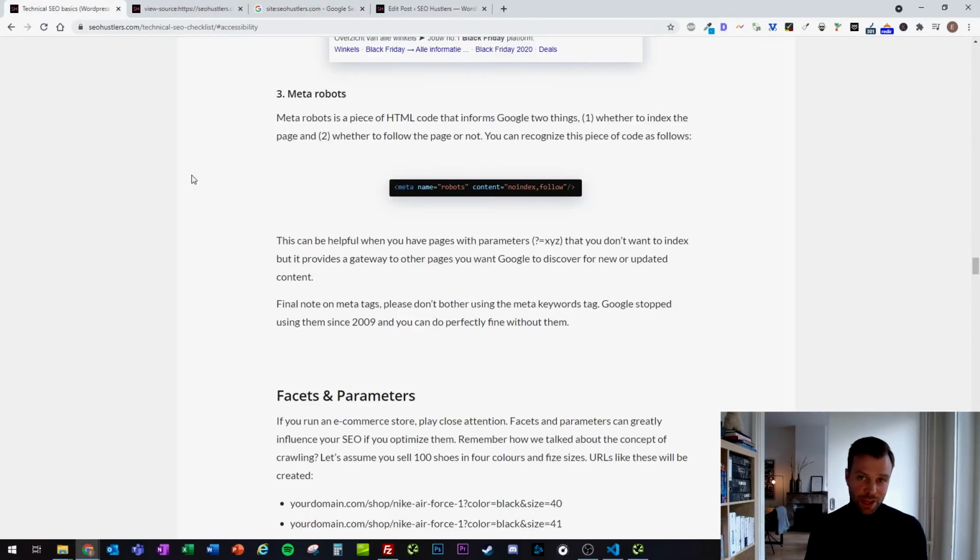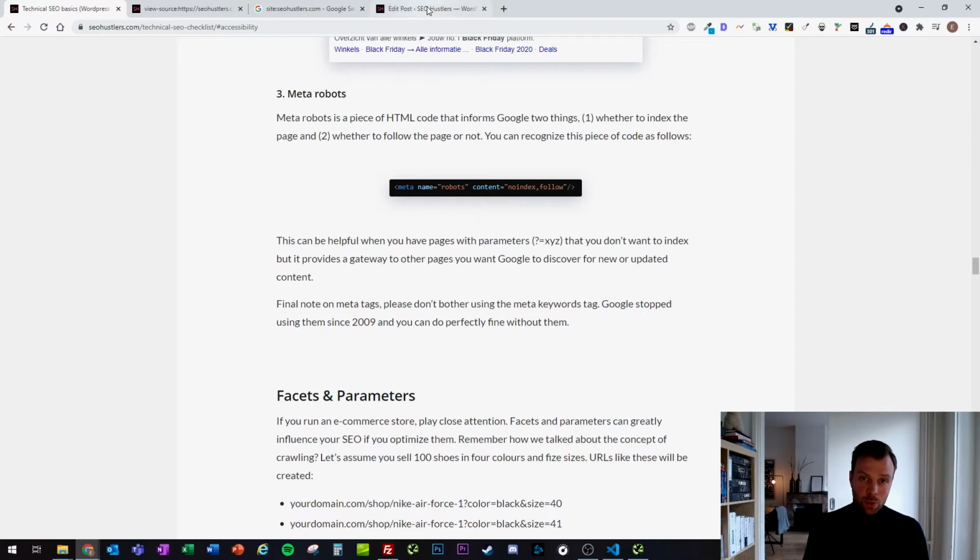There aren't probably a lot of use cases in which you will encounter meta robots, but make sure to be aware of them. And if you encounter no index, you should be really careful with that because you're basically telling Google not to index a certain page. So I would rather have you have more pages indexed than less, obviously, to get as much traffic in as possible.